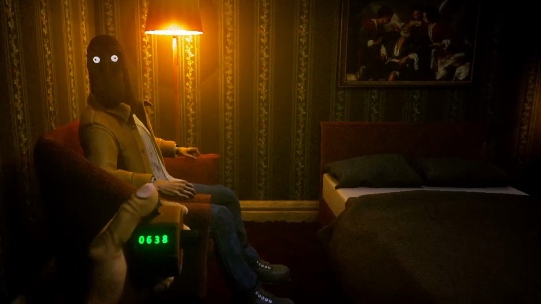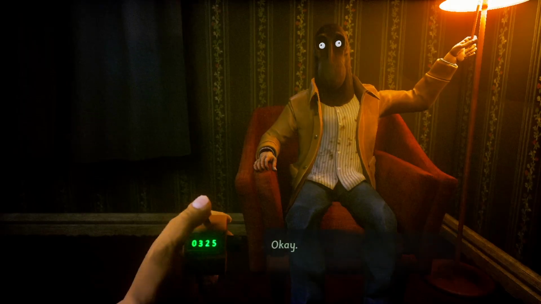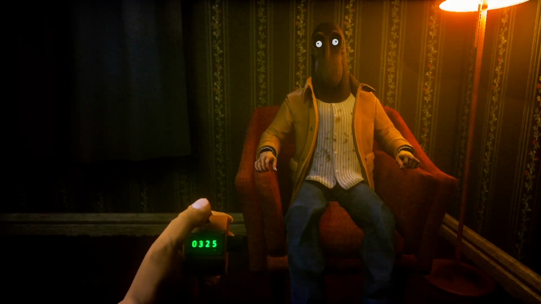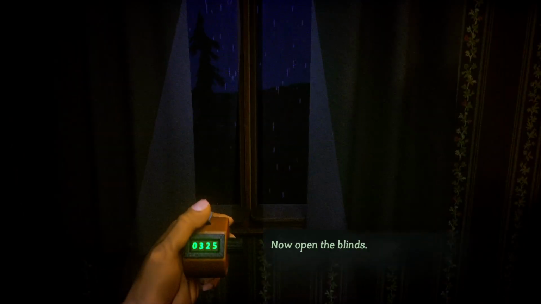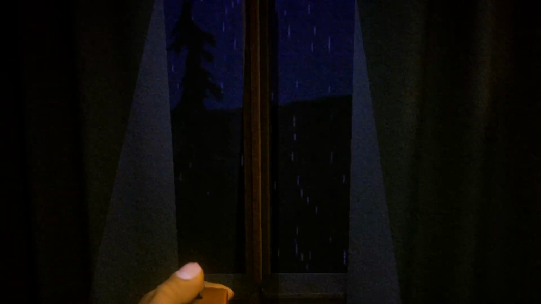Roz sits on the side of the bed, too close for comfort to the masked man, who is comfortable on the armchair across from the bed. He gets told to stand up and open the curtains while clicking. It's raining outside and it's nighttime, a lonely night for many. Nights which many had to endure, stuck at home with no one to call or contact or spend their time with.